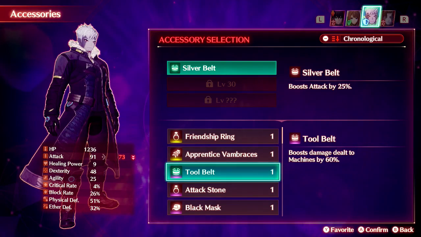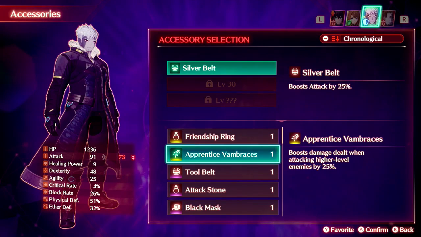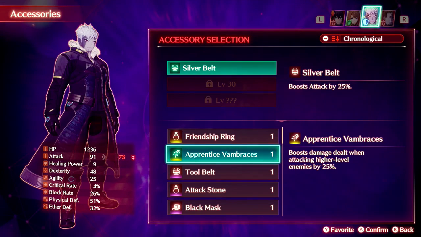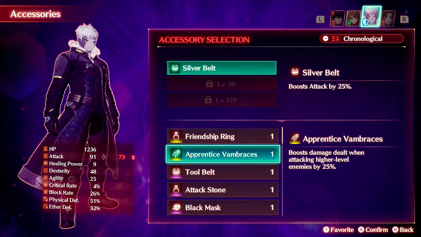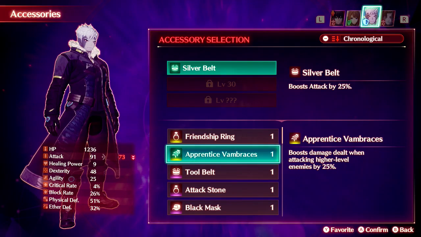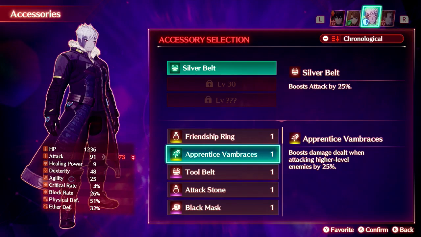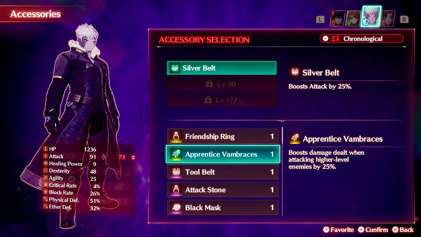The Apprentice Vambrace sucks. Wait, boost damage dealt though, but boost attack. Let me look real quick. So if his damage is 73 and he will have a 300% multiplier, it's 219. And you're going to times that by 25%. Okay, 91 times 300% is 273, and you're at 219 times 25%, 50. It's the same number. It's 54 versus 50. I'm not going to do that. No.